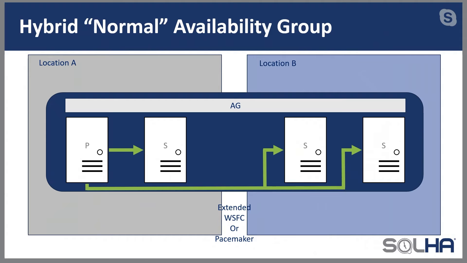Log shipping is much more tolerant of networking issues because you're backing up the T-log and it gets flushed. With AGs, things are going to stick around until it's able to flush things out. From a management point of view, while it's monolithic and simpler on that level, getting everything right so that things don't blip is a lot harder because you're managing one thing across two different locations. I do have customers who do this, but maybe there's a better option.